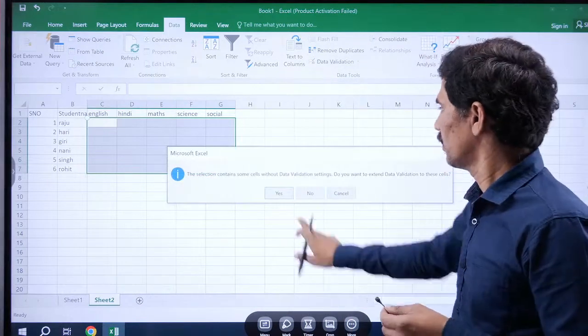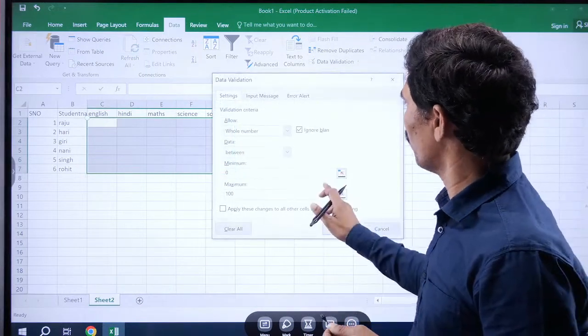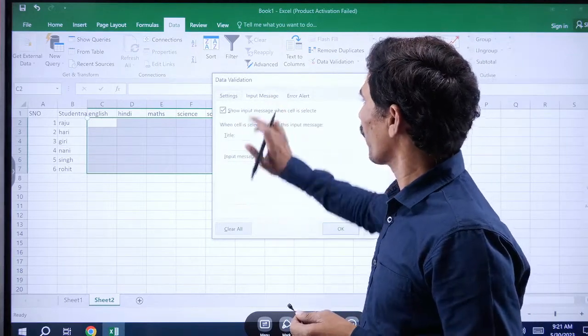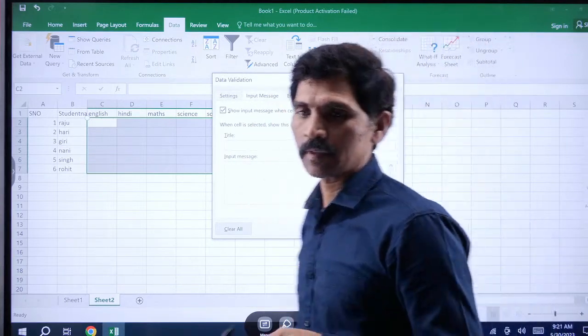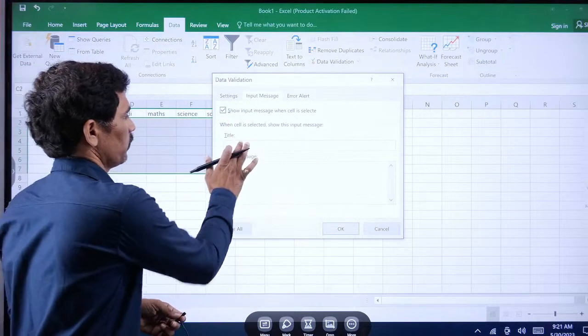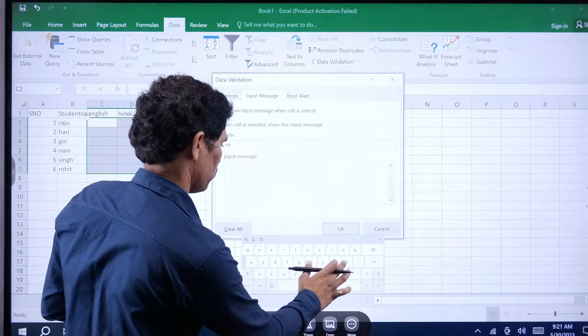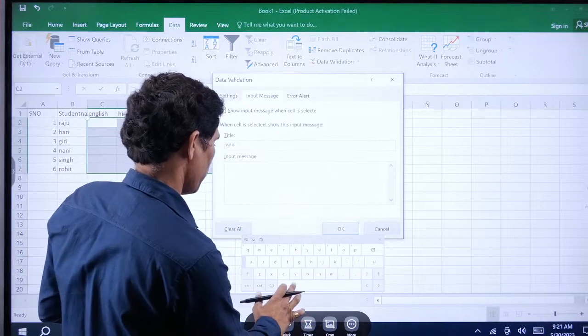Yes, here whole number, ignore blanks, whatever, that is the given thing. And what input message do we want to give? Range of valid values.